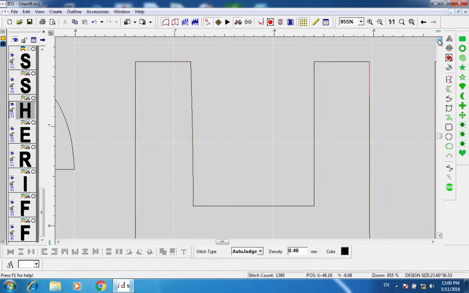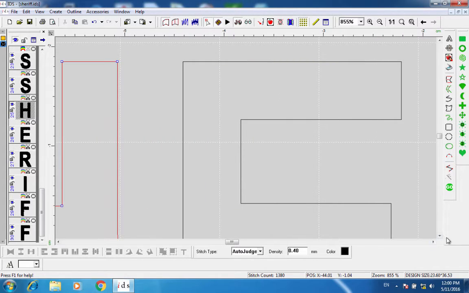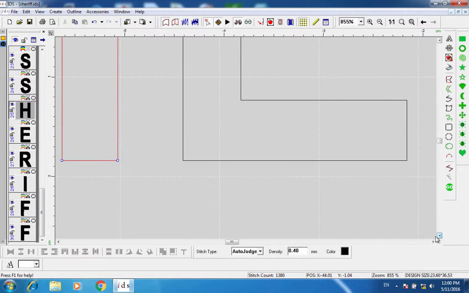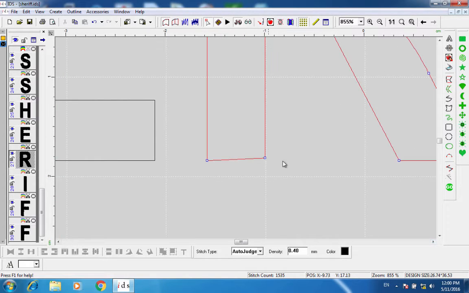So I'll scroll up. This one's a little bit sideways, so I'm going to bring it out. It's still a little bit bowed, so I'll right click, hold, and drag and try to make that straight. And as I go through here, I'm just inspecting every letter. The E looks great. Right click inside the R here. If I left click, hold, and drag on that node, it allows me to change it. And I'm just slightly moving my mouse.